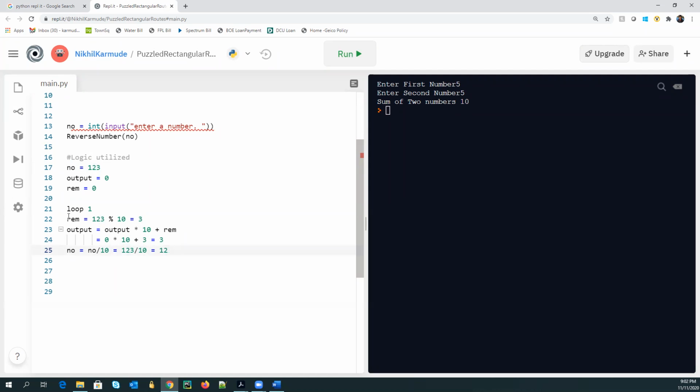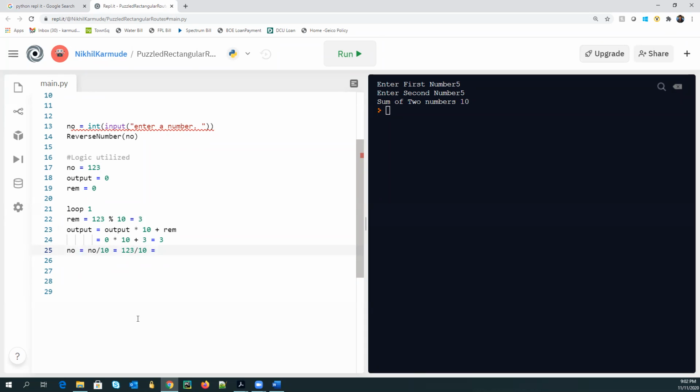Sir, sorry to interrupt, but we can also write it as number slash equal to 10, right? Yeah, correct. So we can do it this way. Since these are a couple of initial programs, we are going as easy as it is for us to understand.